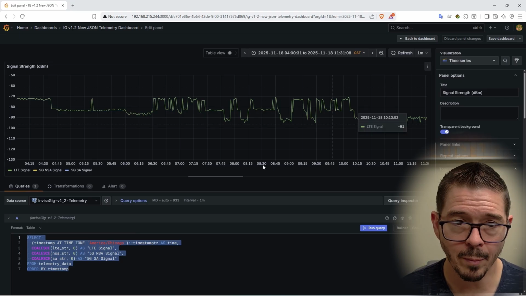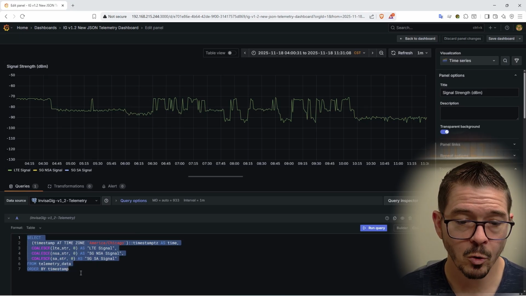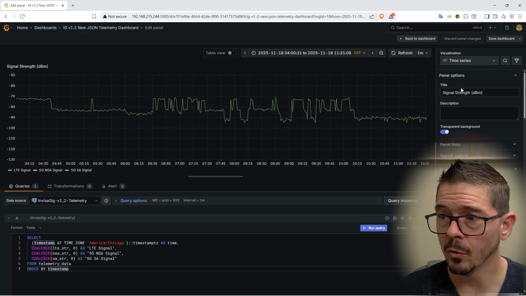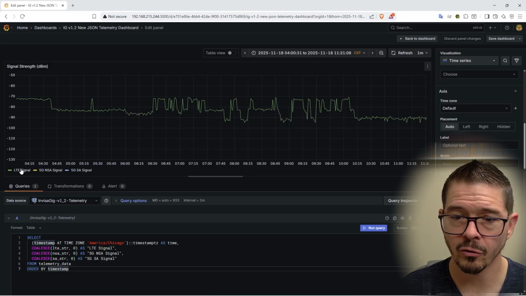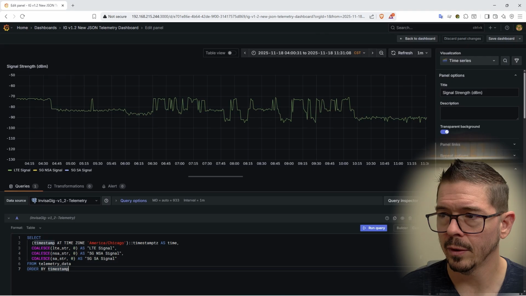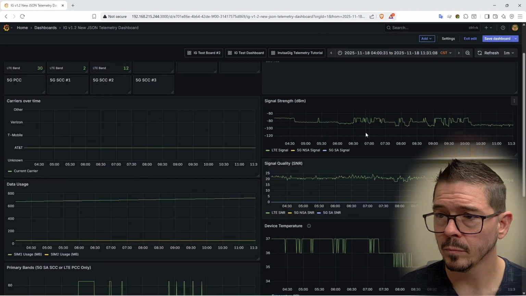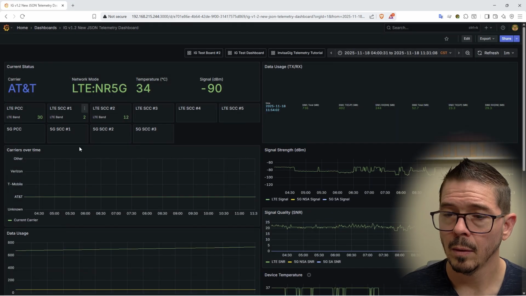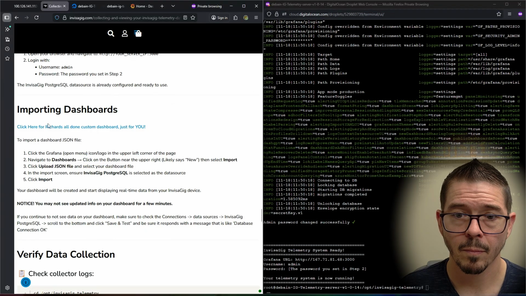But in order to make this cool little graph, I had to, or you could if you'd like, create a query on the table, and then over on the right side, you can set up different settings, change colors, change the names of things, whatever you want, all over here on the other side. That's not the point of this tutorial, but you can do that if you like. So this is what we're going to get for free.